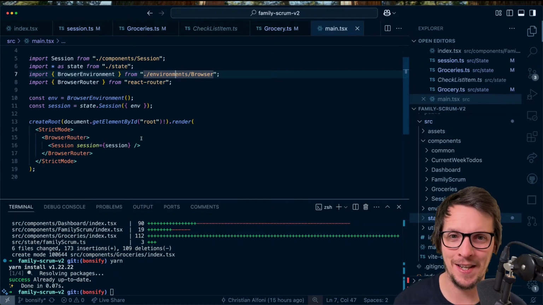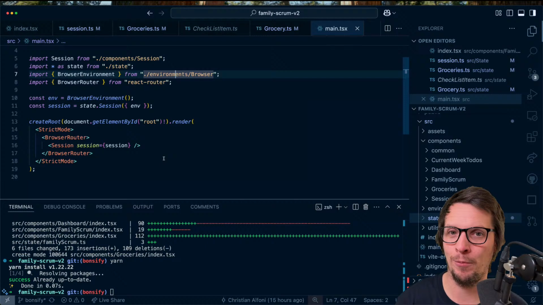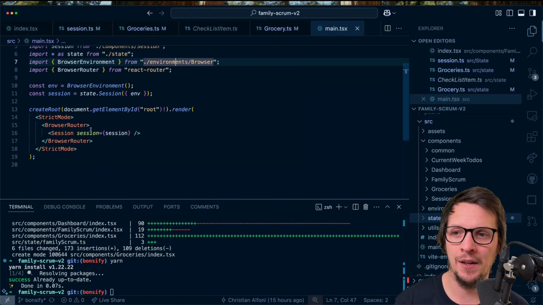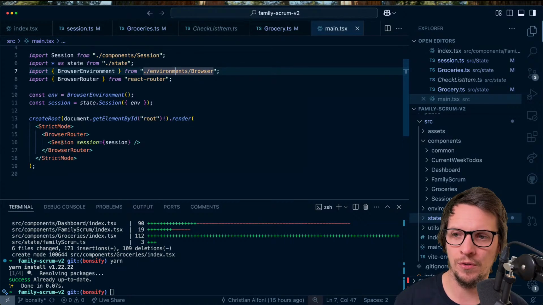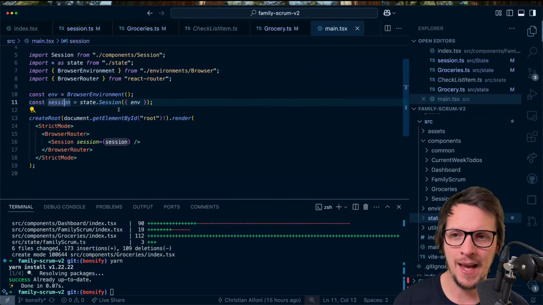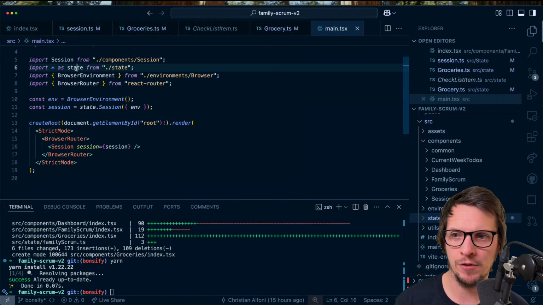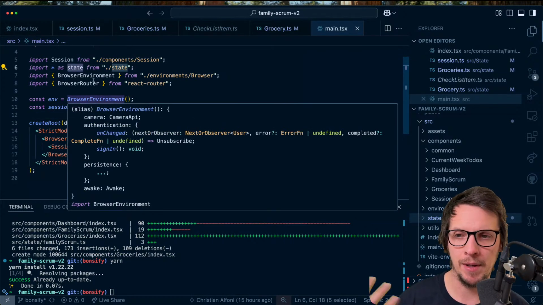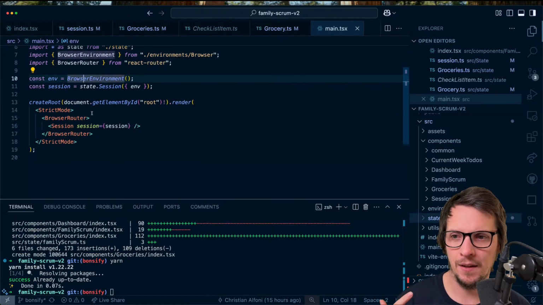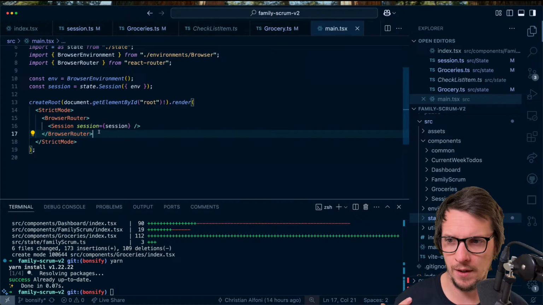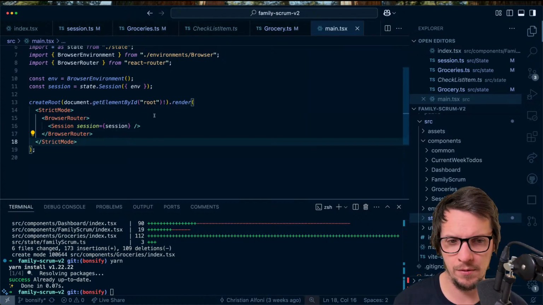If you have a session entity in your state, you probably have a session component, but that's a clashing name, right? So I would have to name these differently or something, but I don't like that. I like it better to just be explicit about, okay, I'm importing from state here, and we're passing in the session. And I'm also using React Router now.